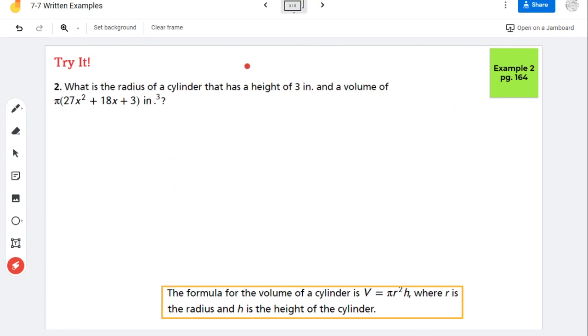So let's go ahead and walk through this now without all the text on the screen. Now we're going to find the radius of this cylinder. Just a reminder, the volume formula is pi r squared height. I already have the pi, so that means that this thing in the parentheses is r squared height. So my first step is to factor out the GCF from that set of parentheses.